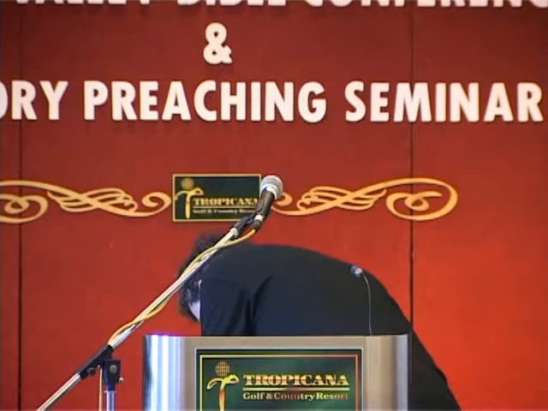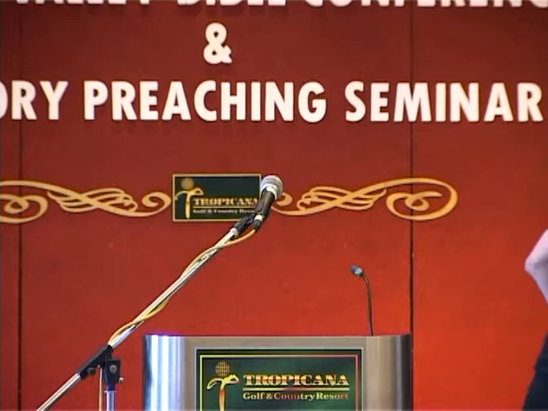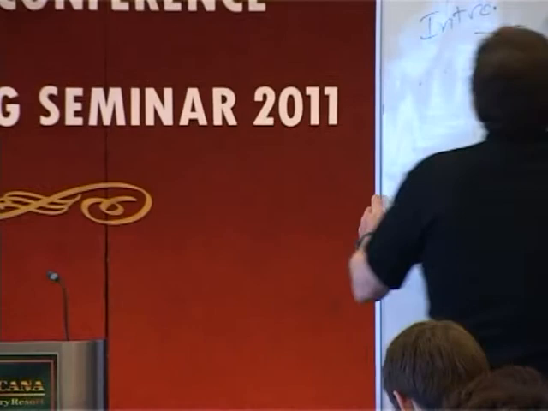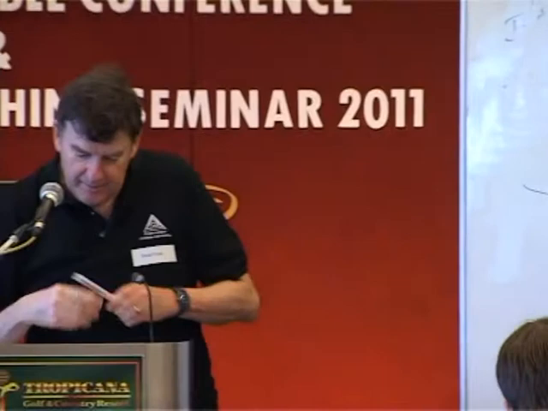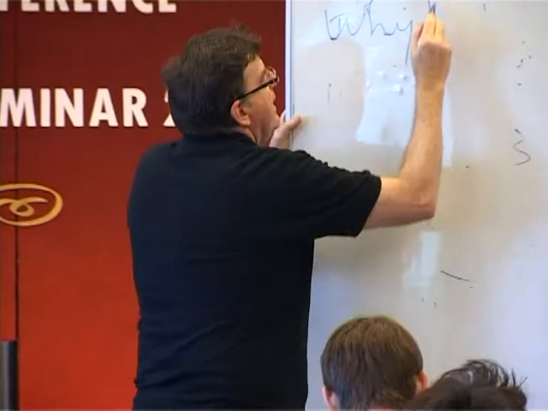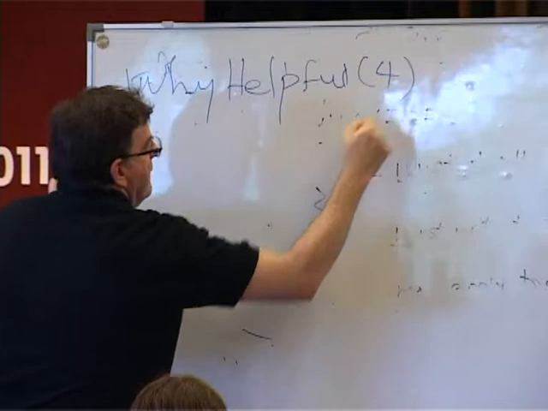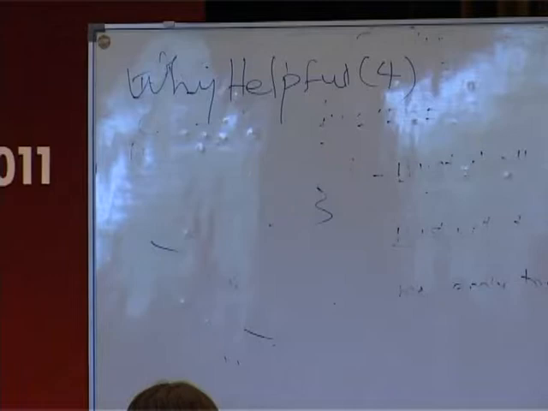Okay. Now, all right, let's move on. We're now going to talk about illustration. And you don't have an outline for this, so let me give you the outline of what I've got to say. I'm going to do a series of fours. So this is illustrative material. First of all, why are illustrations helpful? And there will be four reasons each time. All right, now what are illustrations? J.C. Ryle, who is a master of clear preaching, said that every clear sermon must have anecdotes and illustrations.